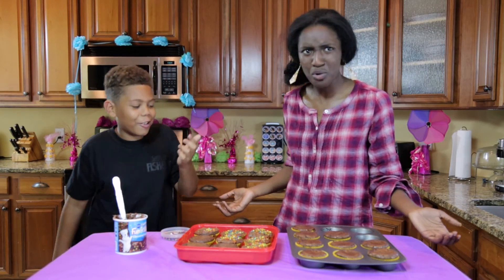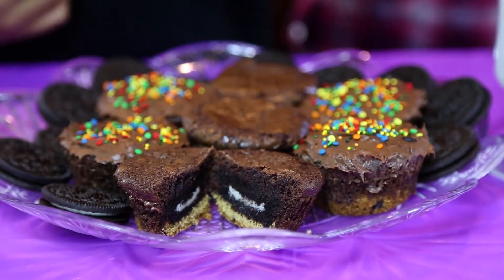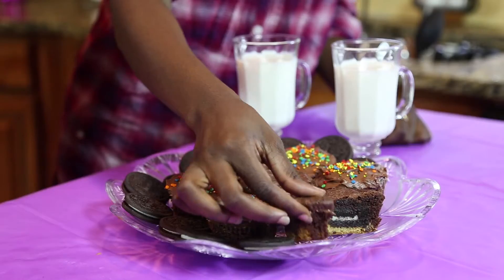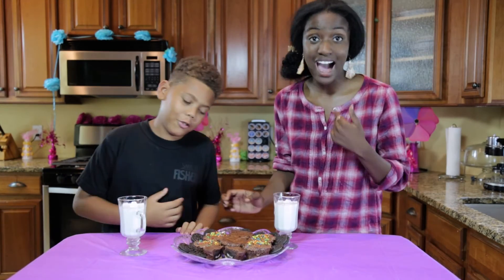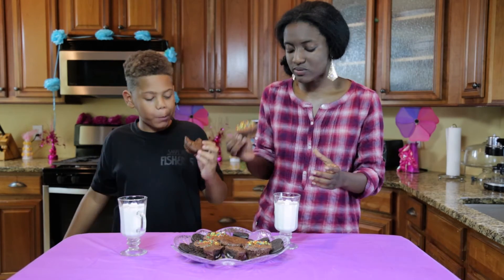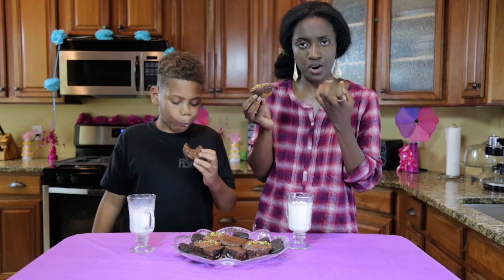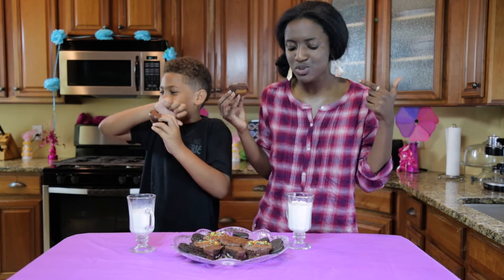Are we going to eat them? Yeah, of course. So we plated our Oreo cookie brownie cupcakes, Dre. What you think, man? They look good. Look at this inside. Here's your milk. Thank you. I'm a frosting girl, so I'm going to take one with frosting. Cheers. Mmm. It's so great because the Oreo is softer on the inside. Do you like it, Dre? Look — you got that milk mustache. When they're silent, that's when you know it's good, people.